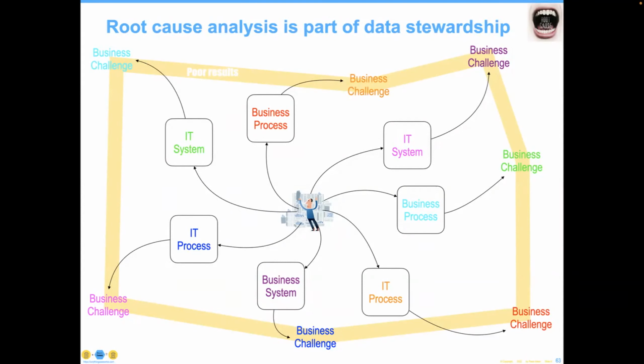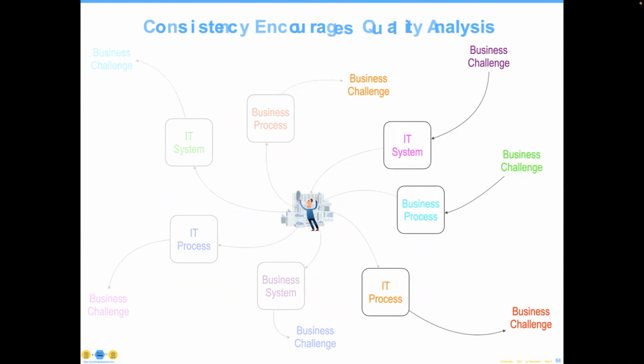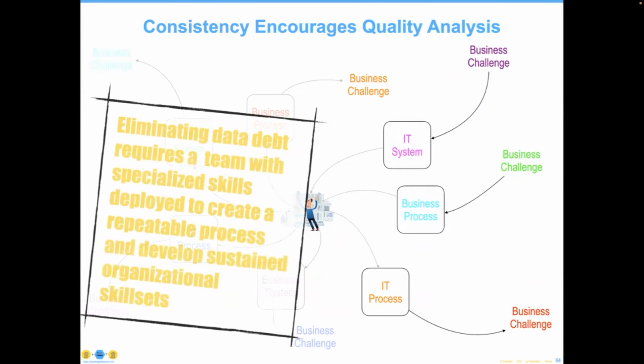And the only way that you can do that effectively is to have consistent analysis. You cannot depend on one-off kinds of analysis. First, this is new. Second, it is not as proven as other, quote, proven technologies, like ERP. So eliminating the data debt does require a team with specialized skills that's deployed to create a repeatable process and that develops organizational skill sets that are sustainable.